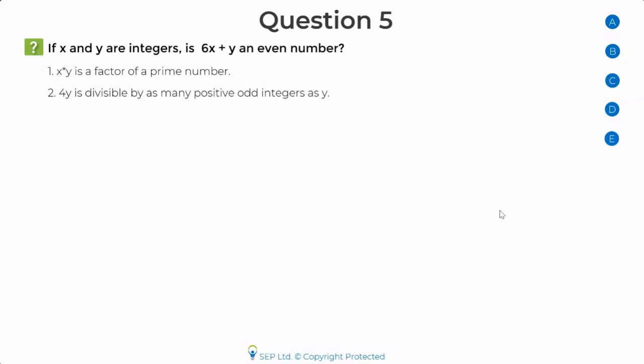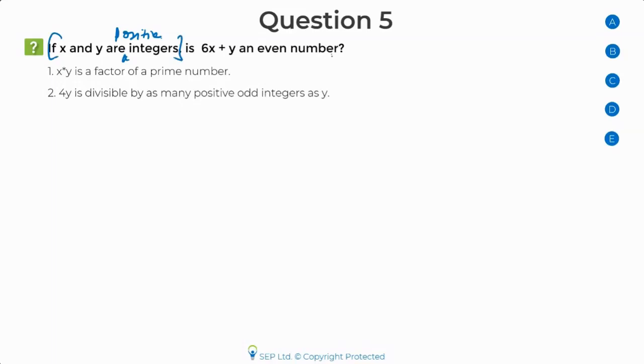If any one of you got biased with this, really sorry. I would have preferred adding the word positive here. If x and y are positive integers in the exam, that would be given. So if any of you missed that, you were thinking about negative integers, apologies for that. It has to be positive. But apart from this, they're integers. Okay. Can anyone tell me what did you infer from this?